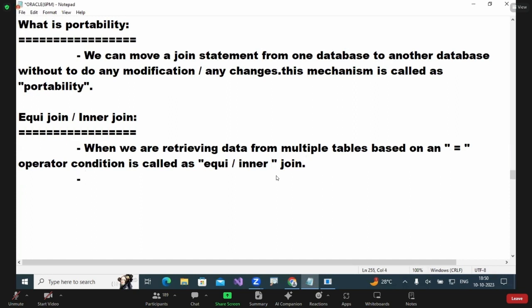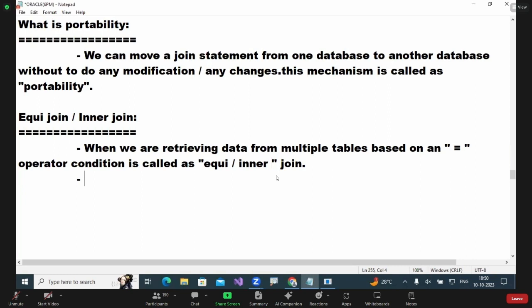Second point is when we use equijoin or inner join, in ANSI format or non-ANSI format, first of all, on which tables are you implementing this join?